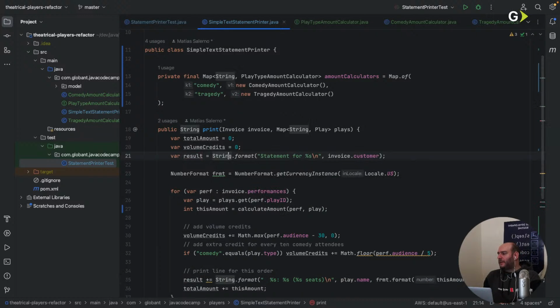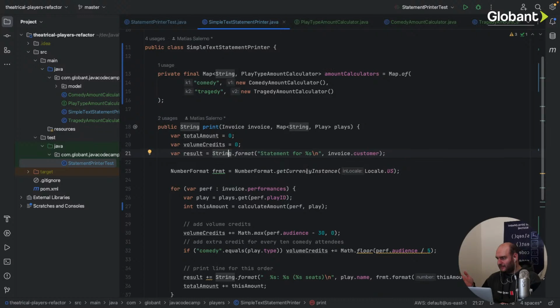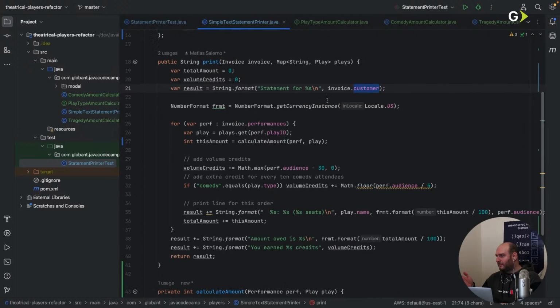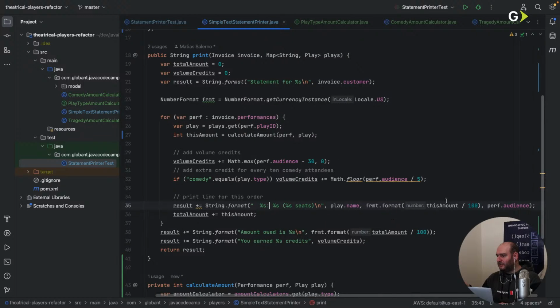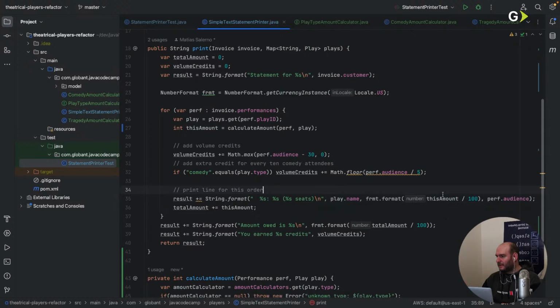So the result is printing, but the printing is done with, it uses the invoice, and it also uses the calculation here. So in here we have some more calculation, right? It's grabbing the amount and it's dividing it by 100 for some reason. Why is that?